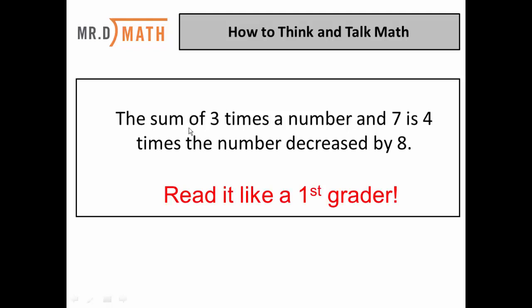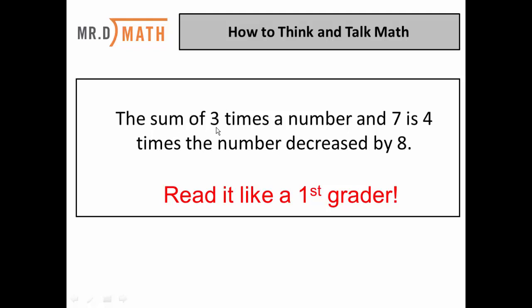The word sum, if I said to you, okay, I would like you to find the sum, and the next thing I'm going to have to use is the word of. So when I see the word sum, it creates a phrase, the sum of something. Well, the sum of what? Something and something. So as I'm saying the sum of something and something, I'm going to look for the word and, which is right here. That's where my plus sign goes. So I know that I'm adding because that's what the sum tells me to do.